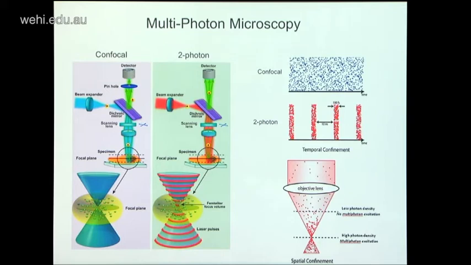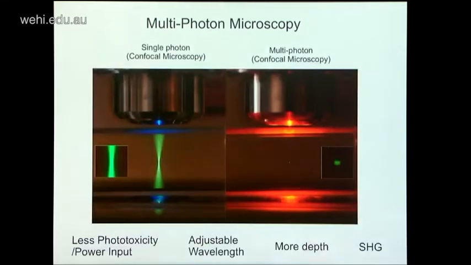So why do we do that, and why does multi-photon let us do some cool, interesting stuff on top of that? If we come back to this picture and we look at it, and now we know how it works, the most important things are these. We get less phototoxicity, and we need less power input to get that same sample. And because of that as well, we can get more depth. As you're changing these wavelengths of light, we get less scatter, and we can get deeper into our tissue. So that's certainly true. But to get that light out, which is essentially the same thing, that's still a problem, and that doesn't change between the two.